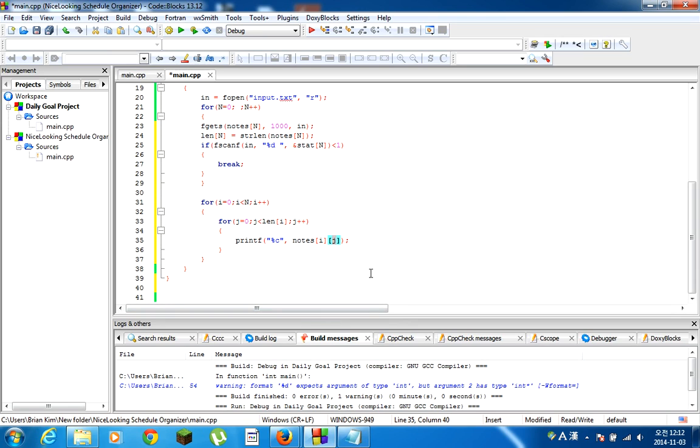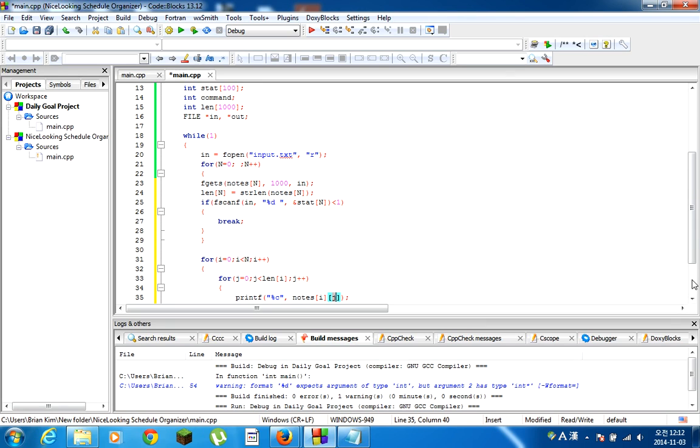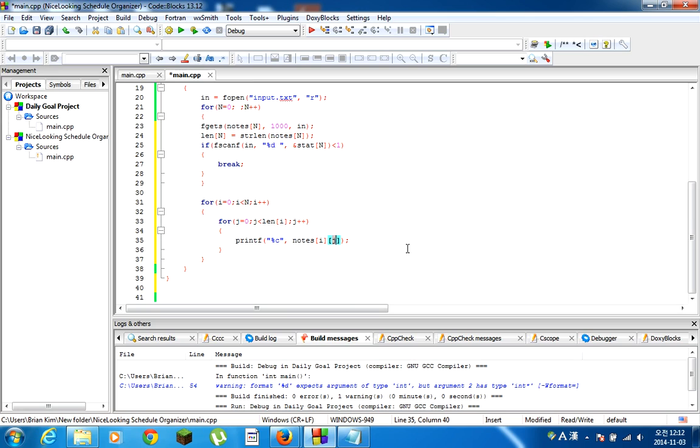So as it increases, the line that notes contains is going to gradually move forward, like D-O space, M-Y space, H-O-M-E, and W-O-R-K. It's going to go gradually as it adds on because of J. So that's why J is important to this kind of character statement.